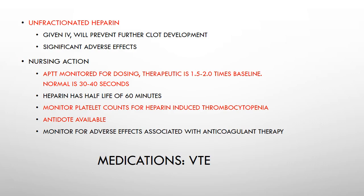And you also want to do some education with your patient. If the patient is getting IV heparin or sub-Q heparin, you want to let them know that it increases bleeding. So patients who are at an increased risk of falls need to know to call for help and assistance, because if they fall and hit their head, they could bleed and die. So patients need to be aware of these things. If you have a patient that's confused, you can't really explain it to them. You can try, but they might not retain the information, and you need to keep a closer eye on them.